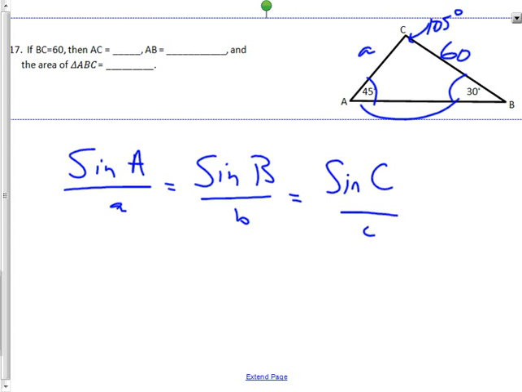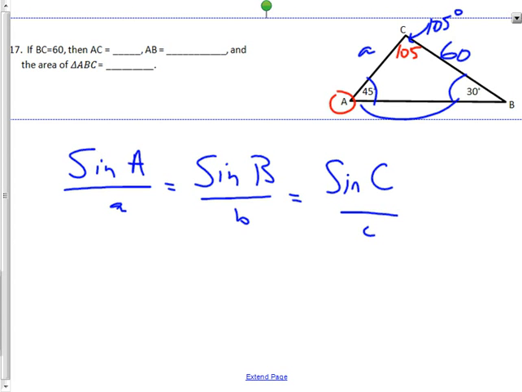And what on earth does that have to do with anything? Well, when you are doing a problem like this and the angles don't add up nicely so that you have a right triangle, if you have something other than a right triangle like this one where it's 105 and 45 and 30, okay, then you have to use this rule to be able to solve your problem. And sine A, well, I don't even see an A in here. Oh, yes, I do. Here's A, okay.